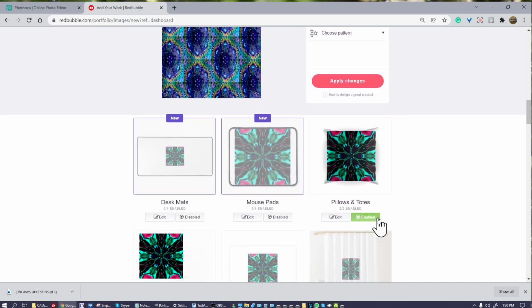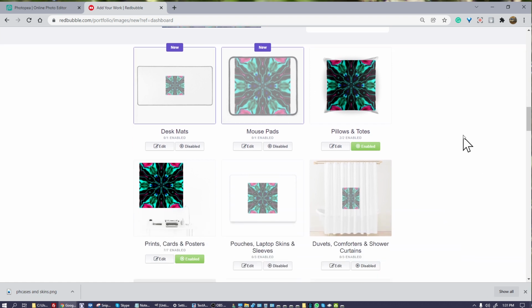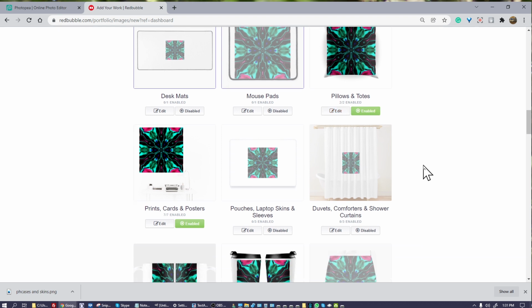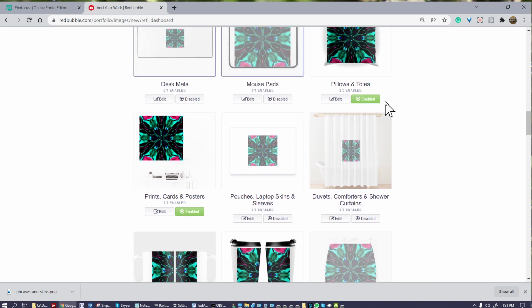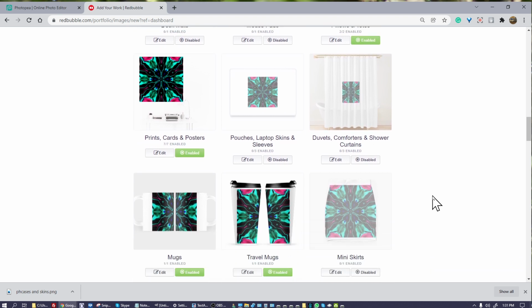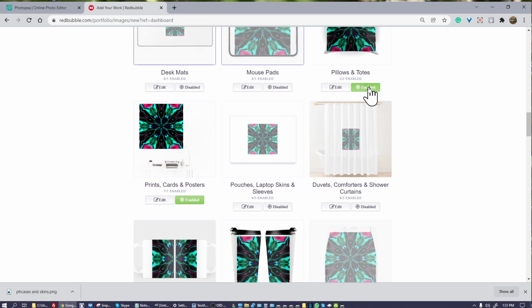Now I know we uploaded this image and that image. So I'm going to leave that image like that. I want one item. Here's one item. It looks kind of funny, but okay, we're going to disable that item, disable that item.